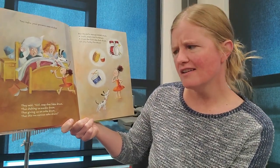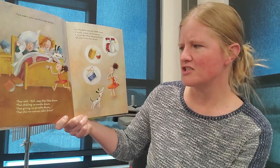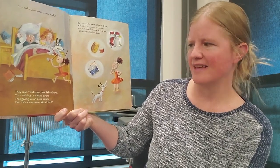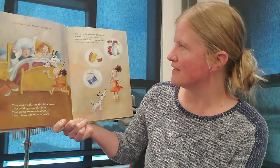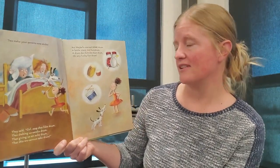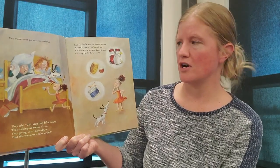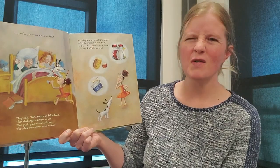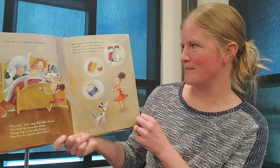They said, girl, stop that fake drum. That shaken us awake drum, that given us an ache drum, that this we cannot take drum. But Maybell wanted some drum, a kettle, snare, not humdrum, a drum-dee-dum-dee-dum-dee-drum-drum, oh, any funky fun fun drum.